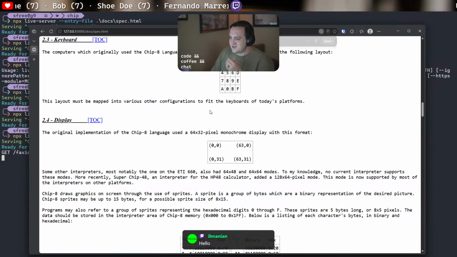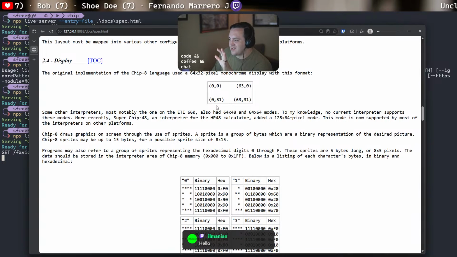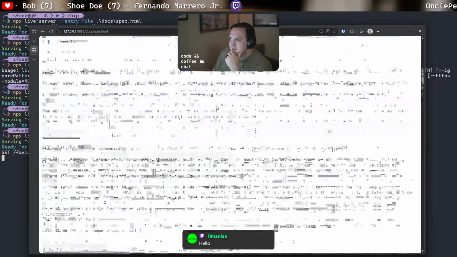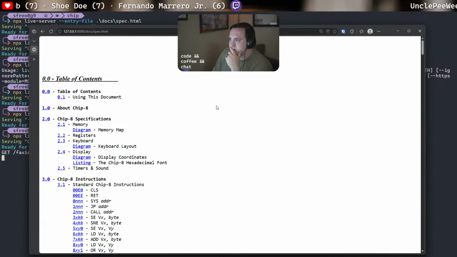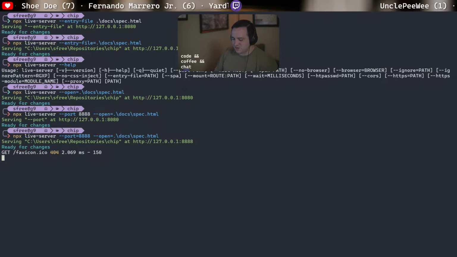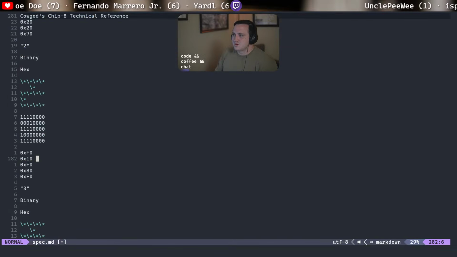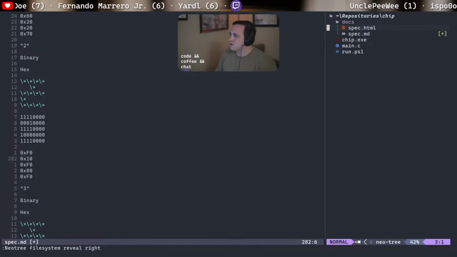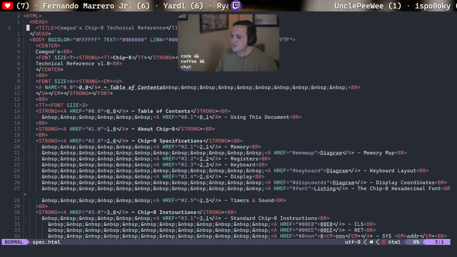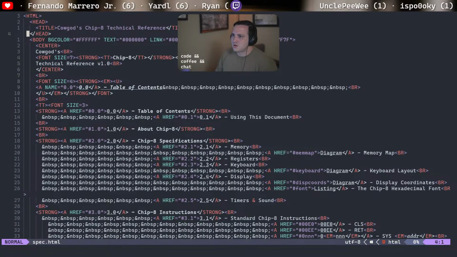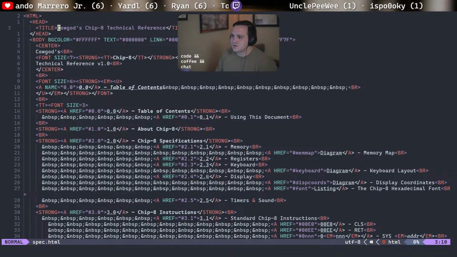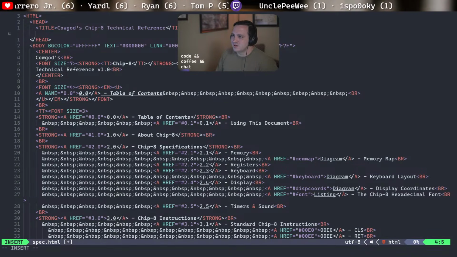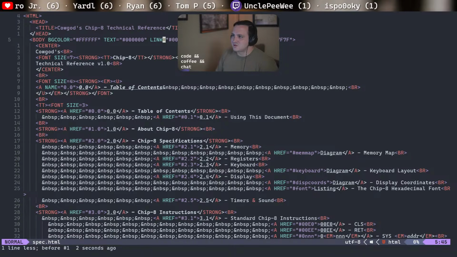There's tables. Although the white is a little blinding. Should be able to fix that though. Let's make it dark mode. This is our head. Why is this all in caps? This is our head. So we should be able to go in here and just swap these.